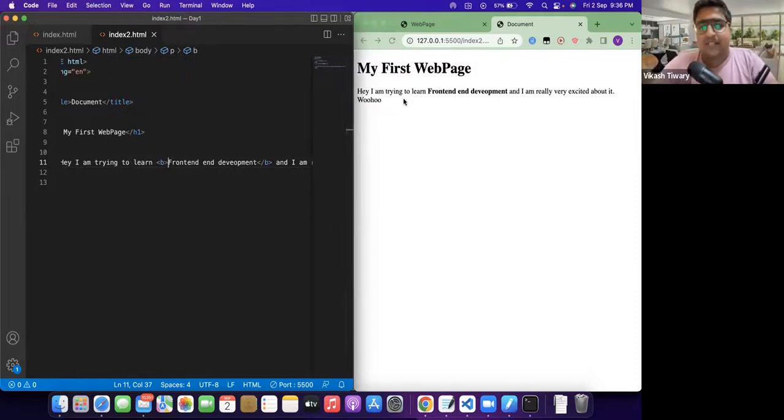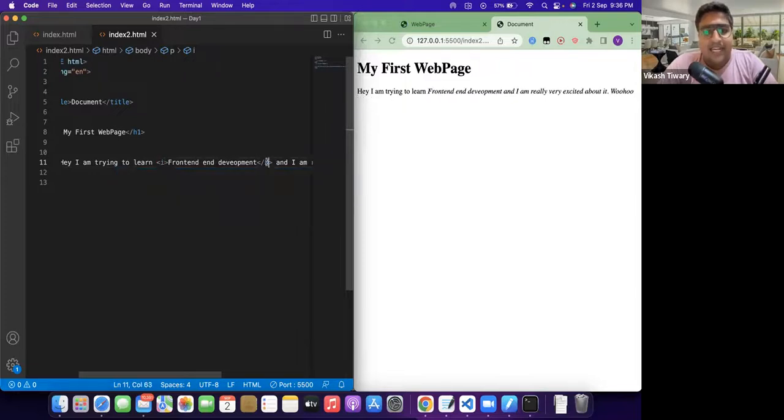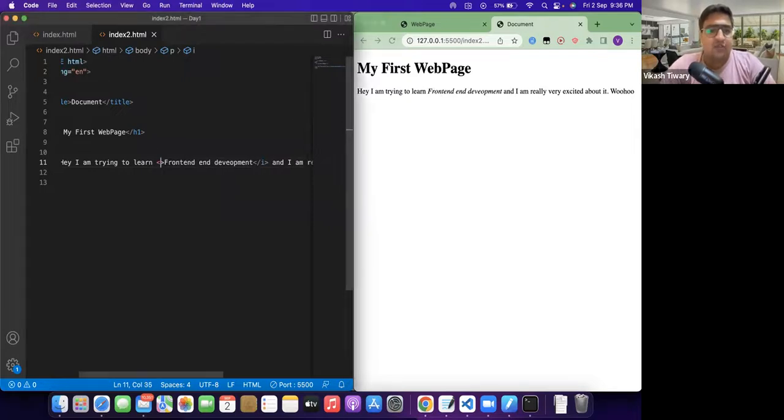Maybe you want to write something like, hey, I'm writing to learn this front end part. Okay, instead of bold you can just give a different style also. You can maybe want to make it italic. Just go and make it italic. Okay, there are multiple different things. You can go and use bold, BDI, button and all, maybe italic, iframe, img and all. Okay, for now let's keep italic. Maybe right now you want to make it bold also and italic also.